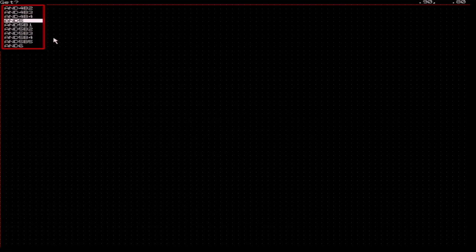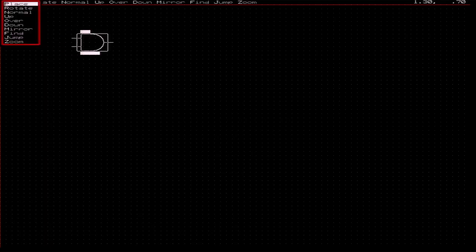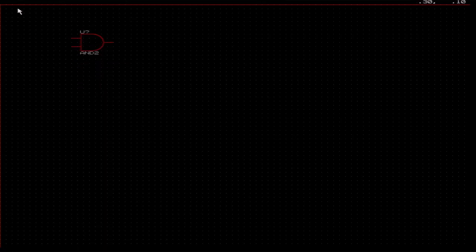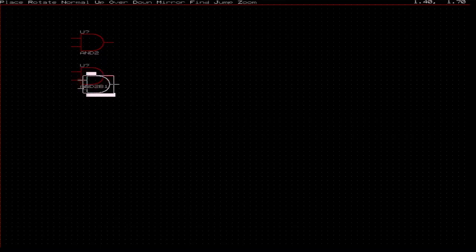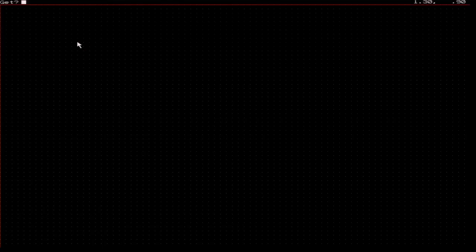If you want an AND gate, you kind of have to just memorize these parts, but they're all systematized. Here's a 2-input AND gate. What you would do is like an AND2B1. That means one of the inputs is inverted, so an AND gate with one inverted input. But what I'm going to make is we're just going to blink an LED.